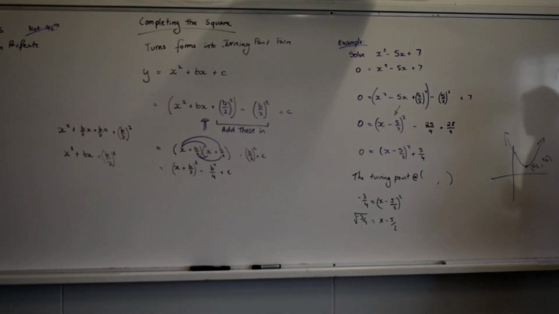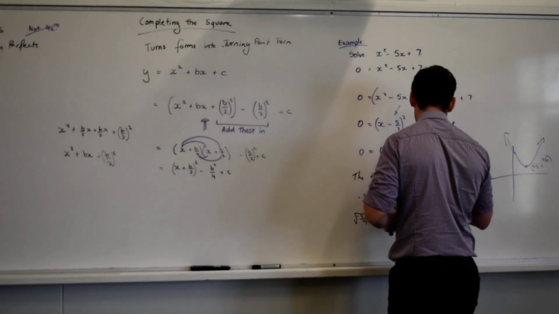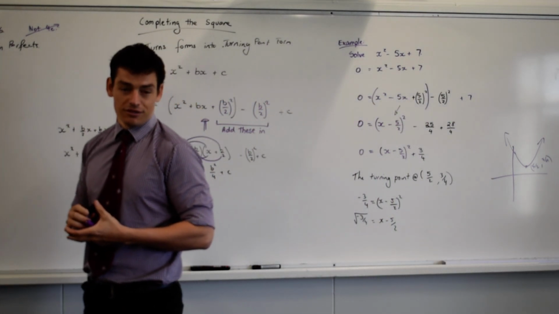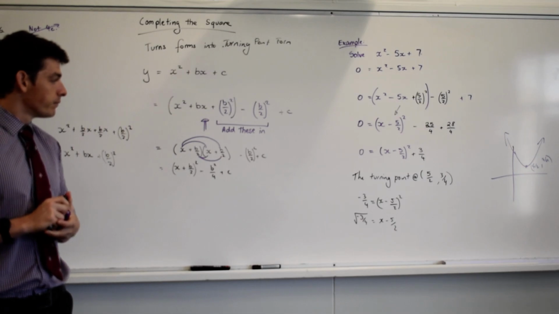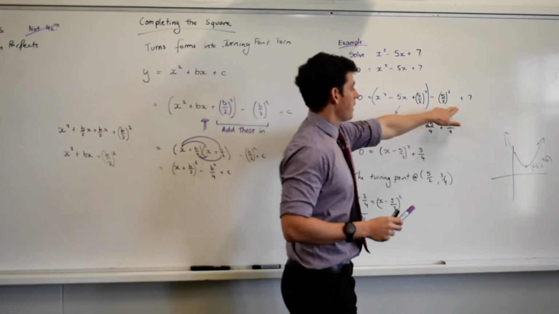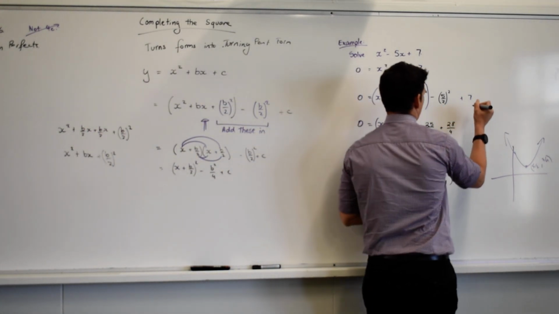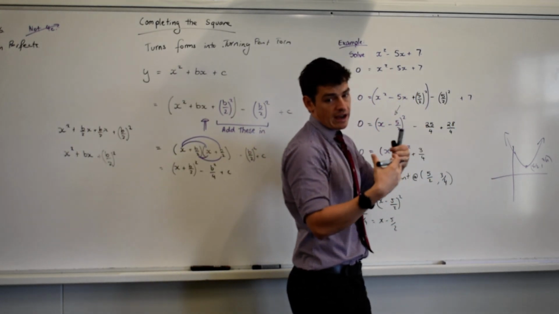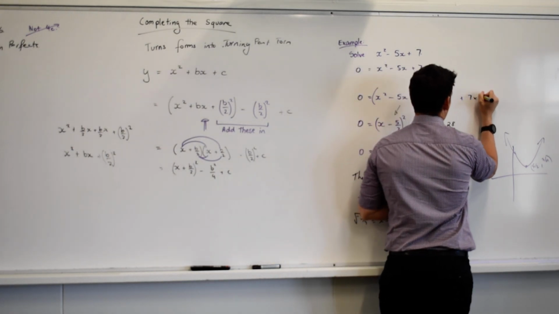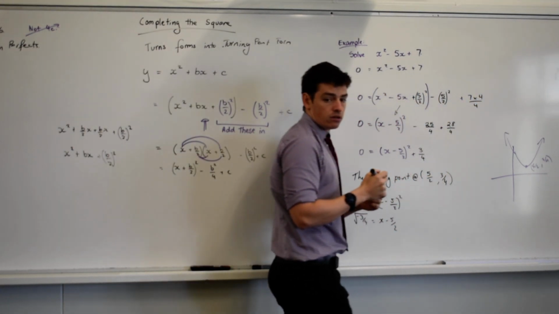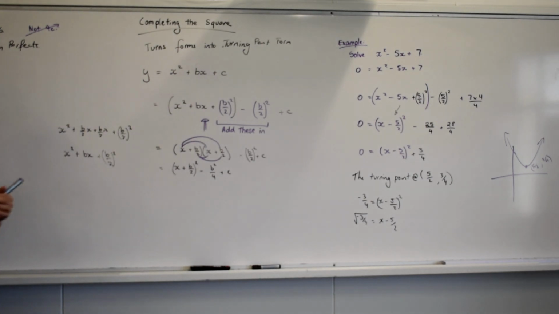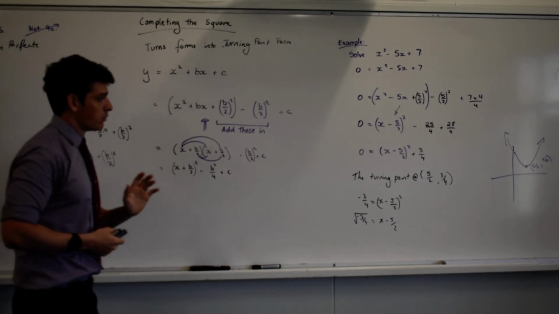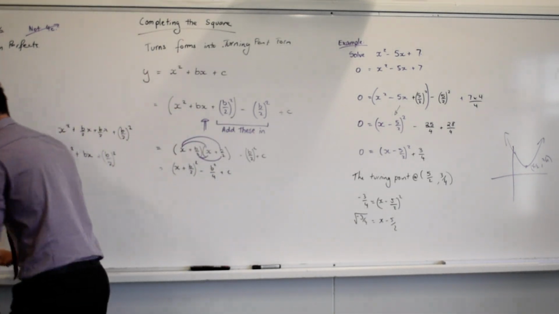Now, do I expect that you understand that? I've written it on the board one time, so now we understand it. All good? Is that how it works? Where did the 28 over 4 come from? That's the 7 being represented as a fraction over 4. So because this base is 4, I need to make that base 4 just to make adding it a bit easier. So I multiply that by 4 and divide by 4. Cool. Happy with that? I'll give you one more example with those and then we'll get back to our work, because it is challenging.